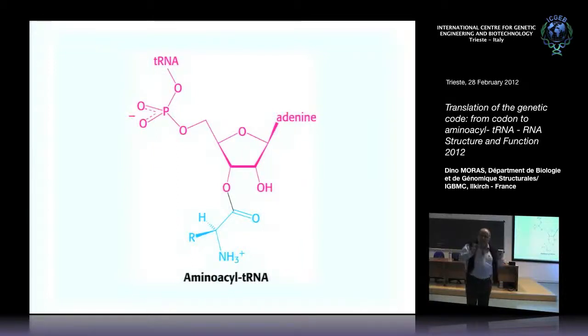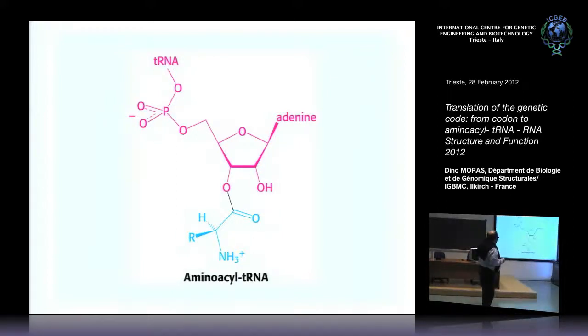But chemists were always a bit more skeptical on that. They were looking. And the group of Fritz Kramer in Göttingen, who was a chemist, and then Alex Rich, they were asking the question, before the structure of the complex was known, what is the primary target for the synthetase to attach, I mean, the ribosome? Because these are two different. How does it select? Do the synthetases always attach on 2' and 3'? And they had found that there were differences.